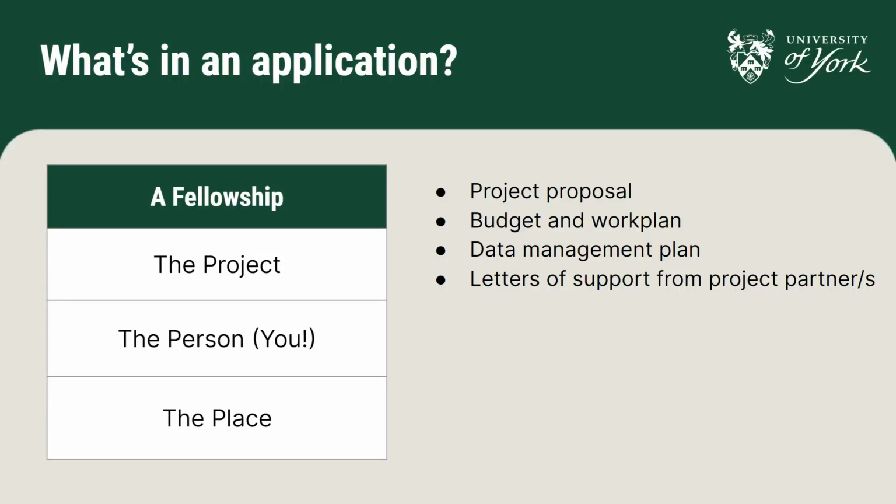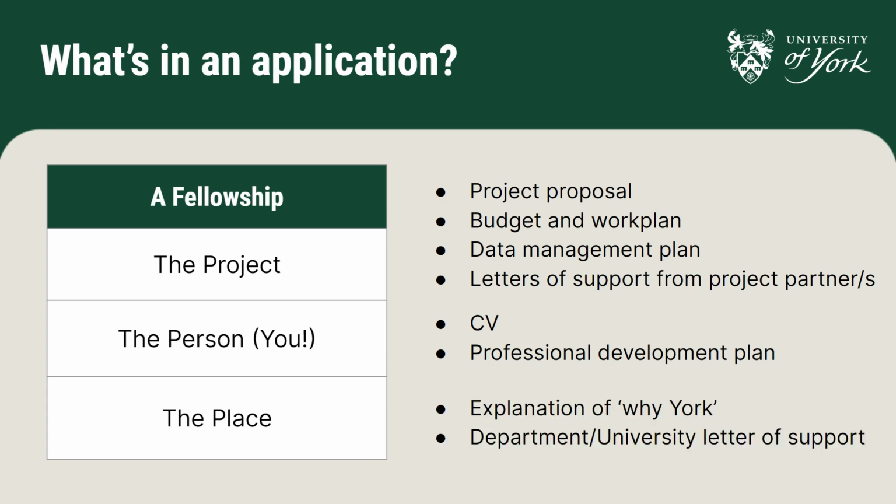To give the funder an understanding of you as a researcher, you often need to submit a CV, and for fellowships in particular, you're often asked to submit a professional development plan to demonstrate how you'll use the fellowship to develop your skills and experience. This is really key, as fellowships are not just about doing research, they're about developing you as a researcher. Finally, you'll need to talk about the place you want to do that research and why you've chosen it. You'll often need to get a letter of support from the department or university as a part of this to demonstrate that they support your application.